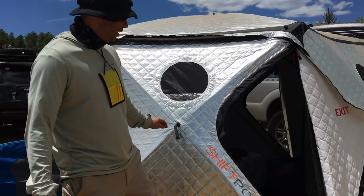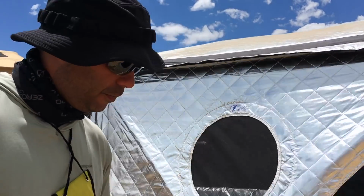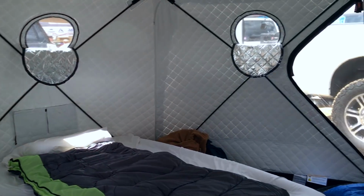While we're on the subject, I saw a really unique tent while we were at the expo. It's basically an insulated reflective tent, so it will either reflect the sun when you're in the hot weather to keep the tent cool, or it'll trap the heat in when you're in cold weather. I'm not really sure where this fits in with the overlanding crowd, but it's definitely a lightweight, affordable option if you're looking to get into it.